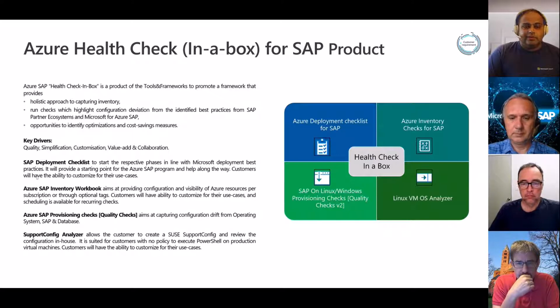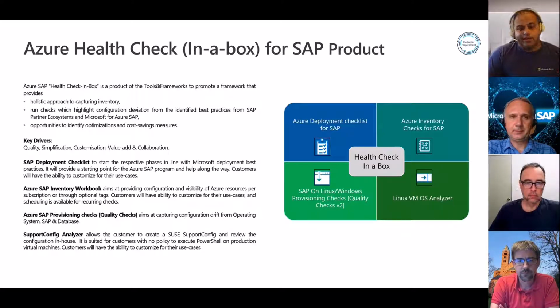But then the last tool that we have is Linux VMOS Analyzer, and that's really a tool where, if a customer is looking for another option to review or do a quick health check of my OS without really connecting or running PowerShell, then they can simply rely on the OS native tools like supportconfig or SS report. And then Ross will talk more about it.